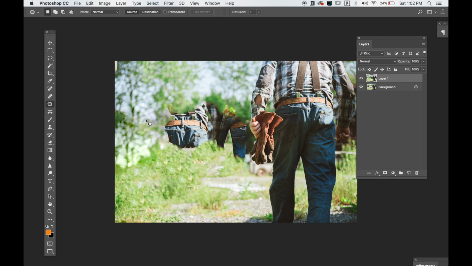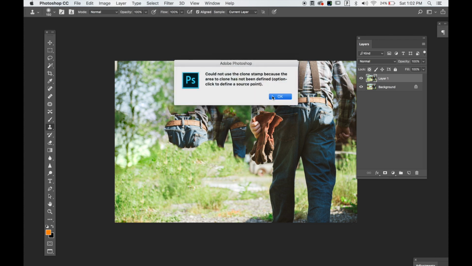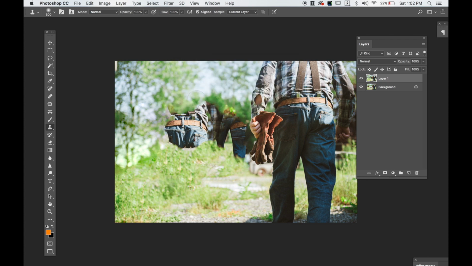We can do that for the rest of this, but just to show you the variety of options that you have, we're going to click S for stamp tool, and I'm going to make sure I'm on lowest hardness. And you have to select a source first, so I'm going to Alt and sample up here. I held down Alt, and now I have an area, and you can see that anything I paint is going to transfer, including the extra butts because of the way it's going. So I'm going to continue to resample as I go along so that I don't have to worry about how far I'm dragging down. Cool, so got rid of that one with the stamp tool.